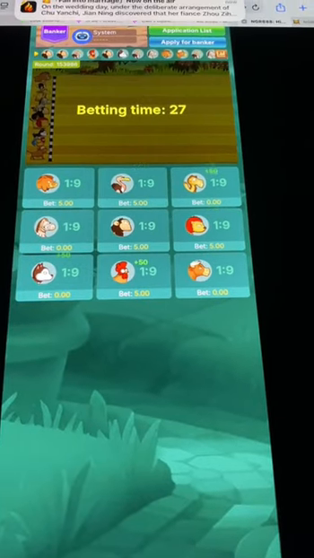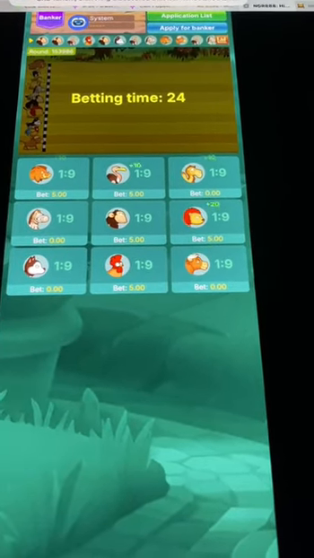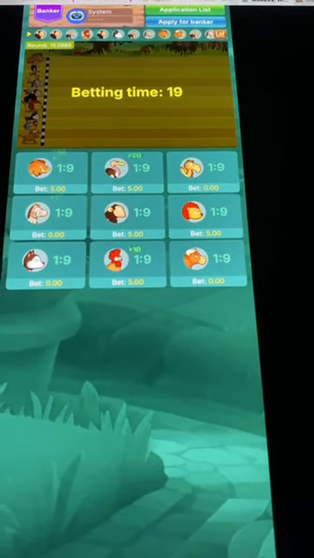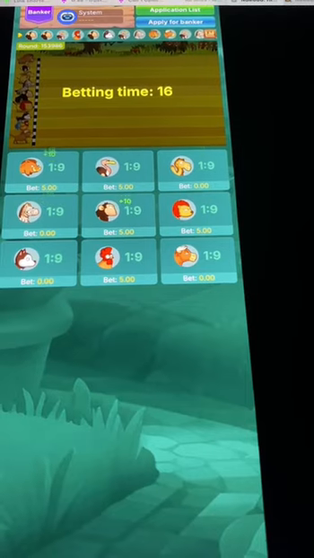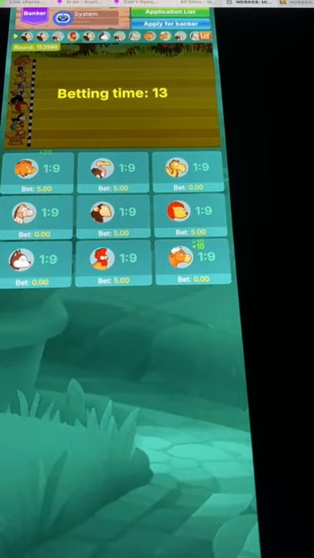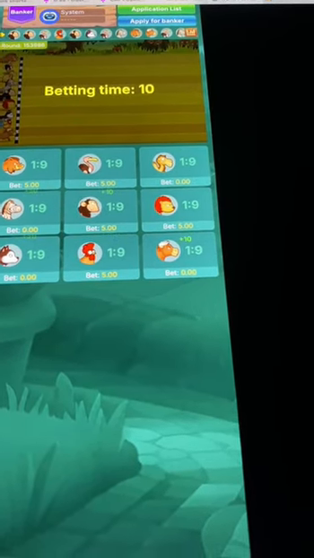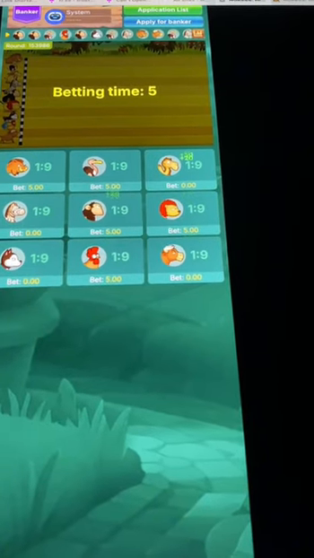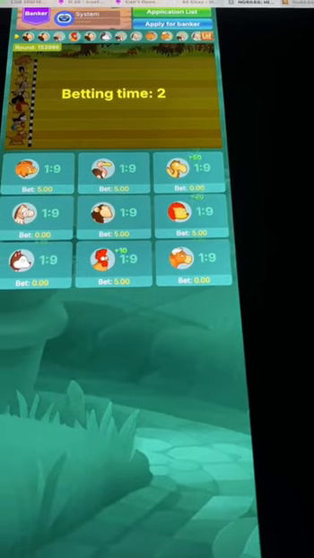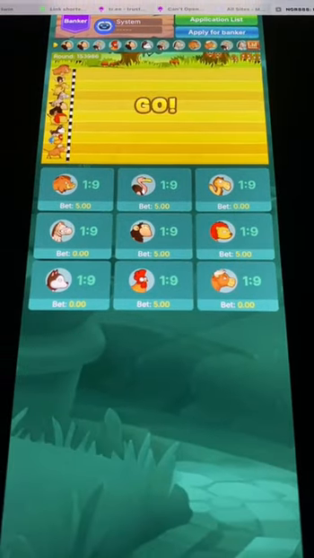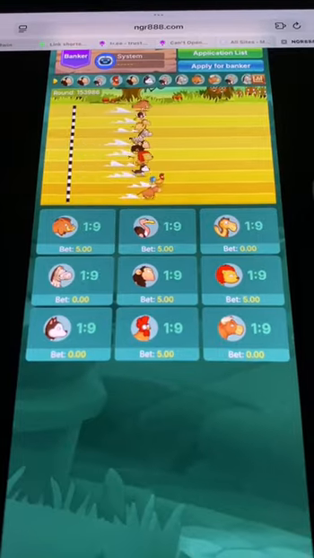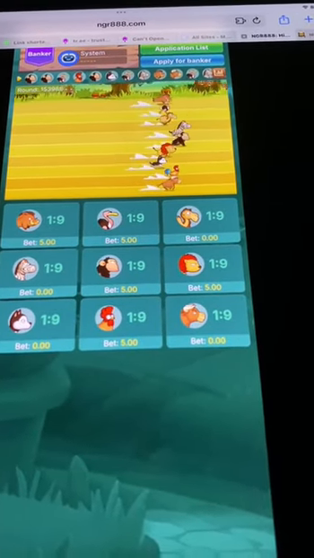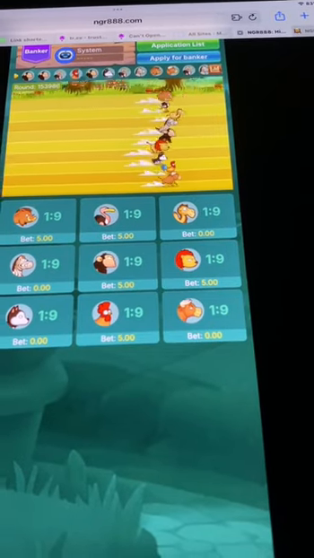But please note again, it is very, very important. If you deposited 3,000 naira, you should start staking with 5 naira. If you deposited 6,000 naira, you should start staking with 10 naira. If you deposited 9,000 naira, you should start staking with 15 naira. If you deposited 12,000 naira, you should start staking with 20 naira. And I'm using 3,000 naira as an example, with the 5 naira stake. So the race has started. Let's see if any of the top 5 animals we picked is going to win. As long as one of them wins the race, it means we won.